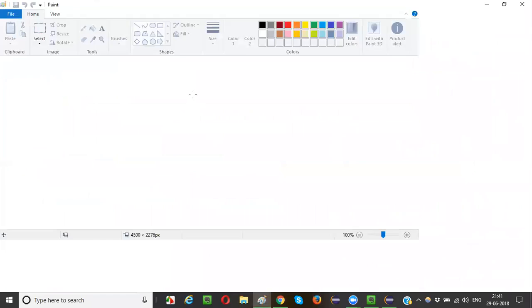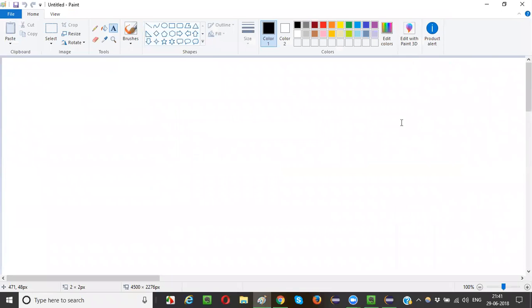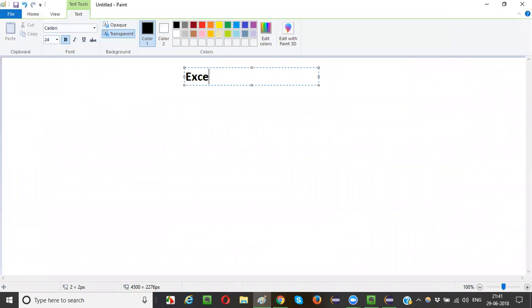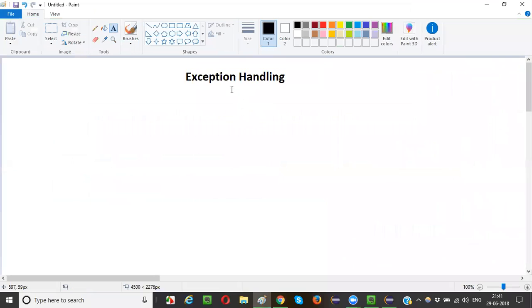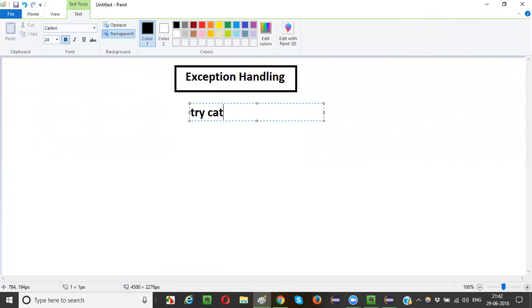In today's session, I am going to continue the exception handling concepts. In the last session, I explained something known as exception handling. Exception handling is a mechanism to handle the exceptions. Exceptions are nothing but the runtime errors, right? The errors which get displayed after executing the program are known as exceptions. So using the exception handling mechanism, we can handle the exceptions. After that, I explained how to handle the exceptions using try-catch blocks.